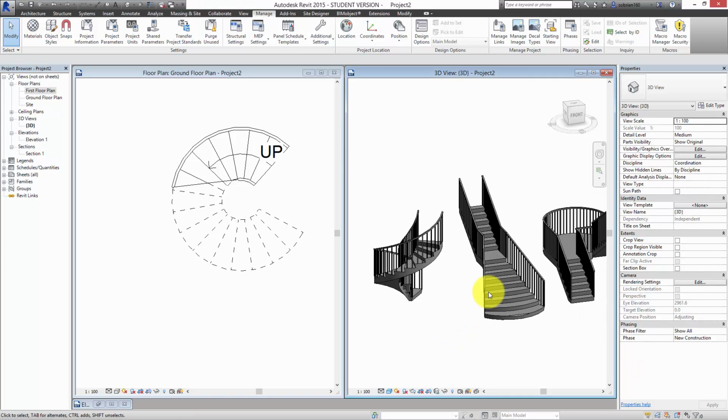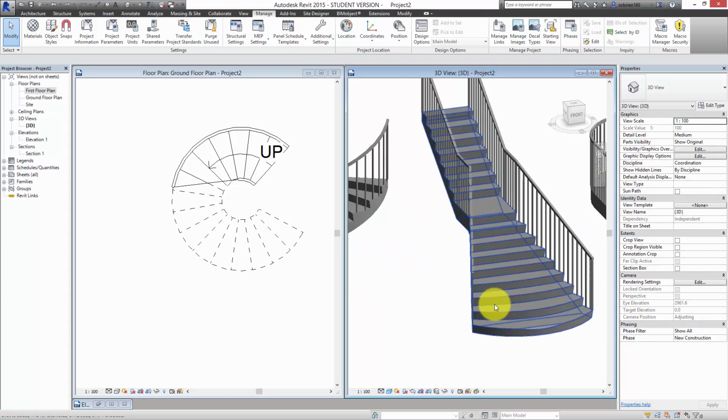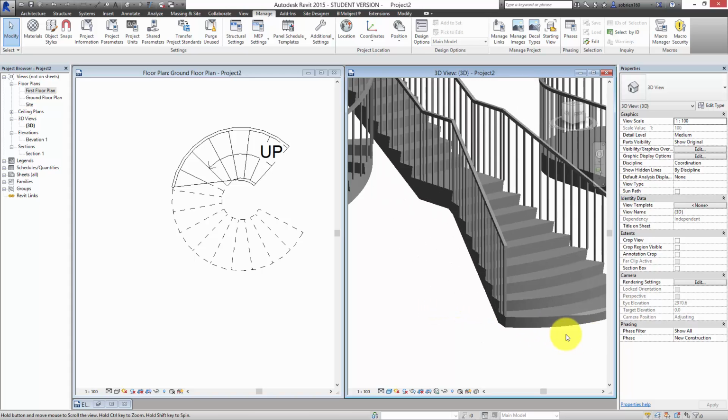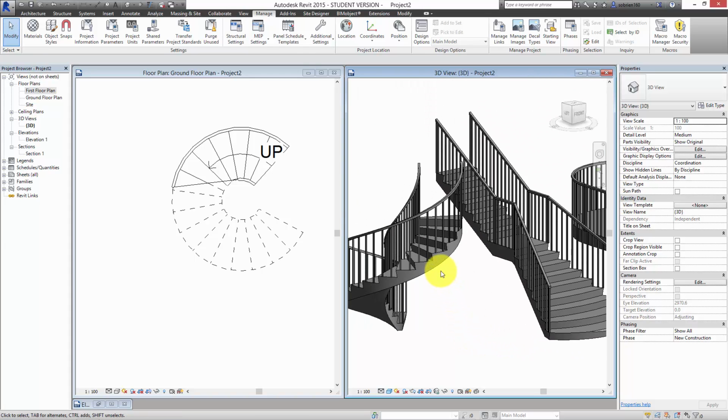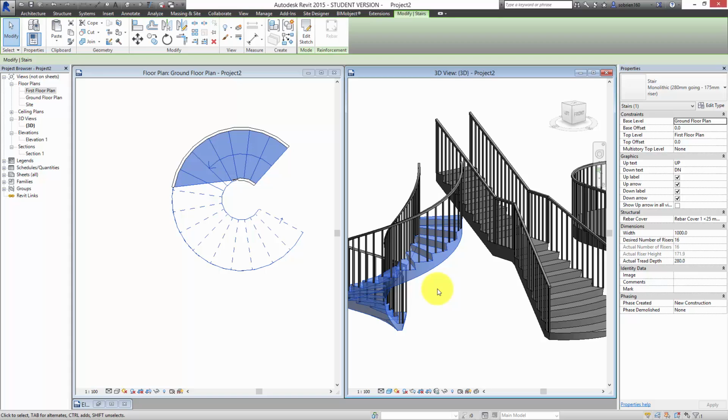Okay, so far we've just been dealing with the geometry of the stairs and really just getting some shapes out of it. And also it's been just making these what are called monolithic stairs. So monolithic stairs is a stairs that's cast in one piece. So a concrete stairs or something is a monolithic stairs.